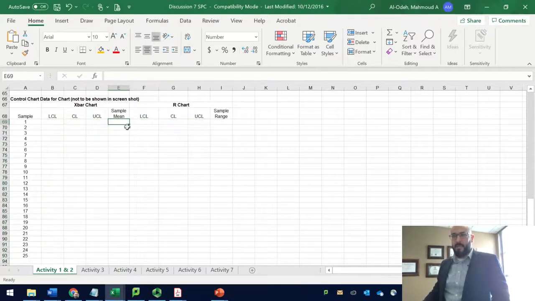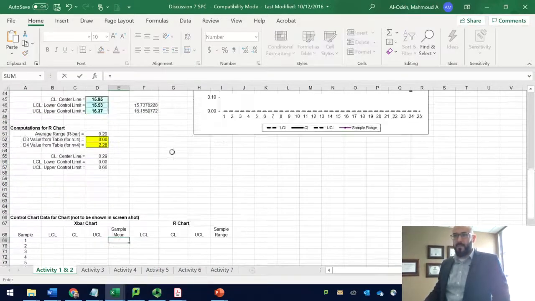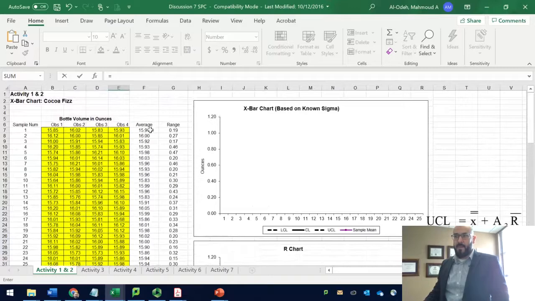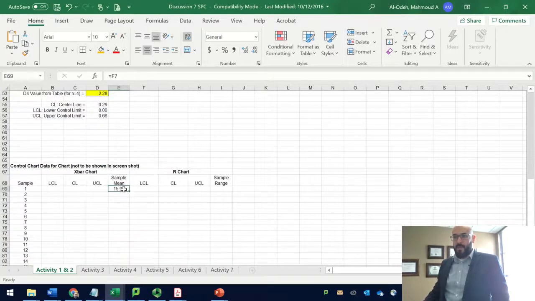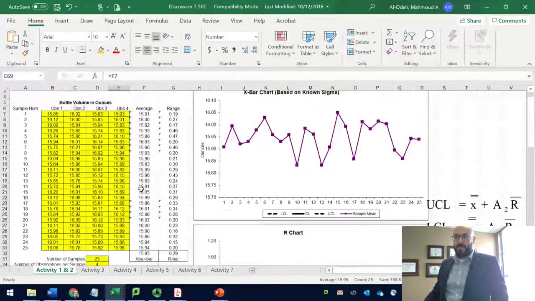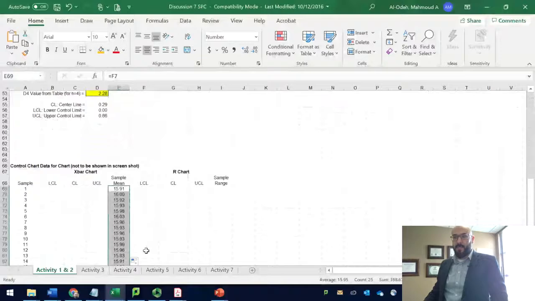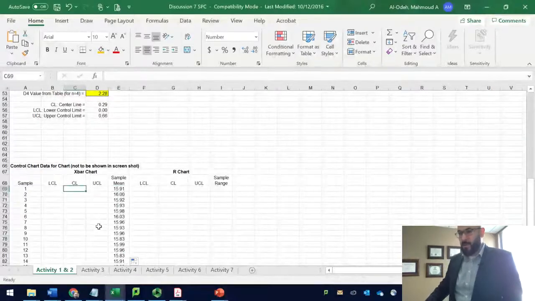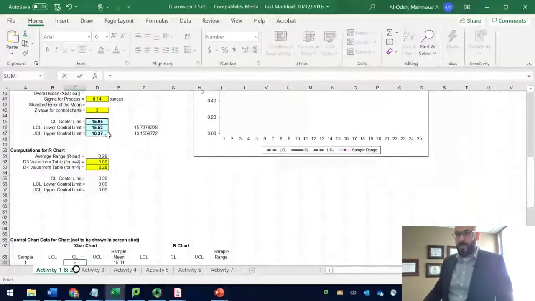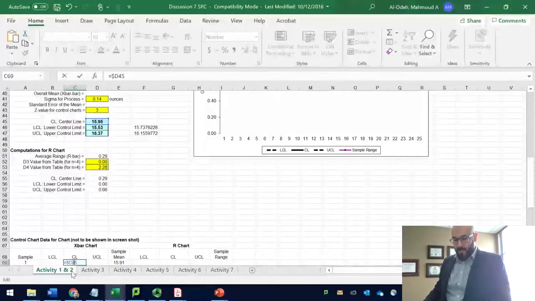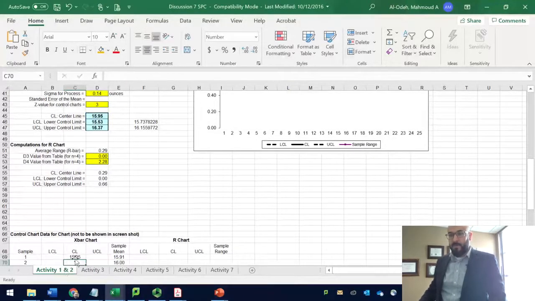So we start with the sample mean, which would be taken from here, and fill the cells with the rest because we need to copy exactly the values here from the average for each cell. And then the center line would be equal to this number here, and lock that cell because we need to copy exactly the same value for all of these cells.